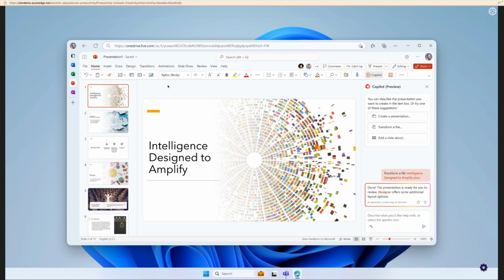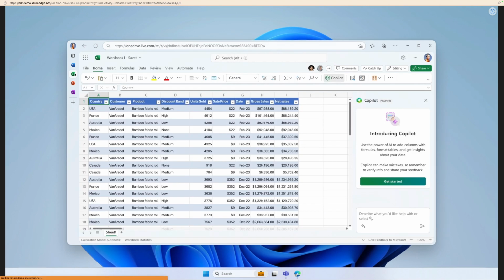So what we can do now is, for example, also switch to Excel and see what we can do with Copilot in Excel. When we talked about Excel, we said we can analyze trends and create professional looking visualizations in seconds. Now moving on to Excel, Copilot is a powerful tool that can assist us in data analysis, chart creation, data visualization and more. So let's see what we can do.